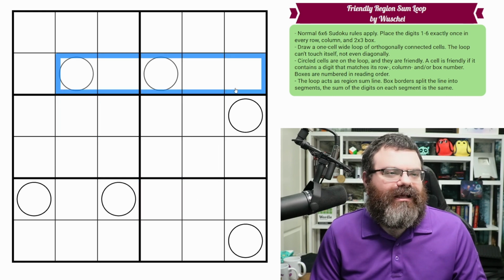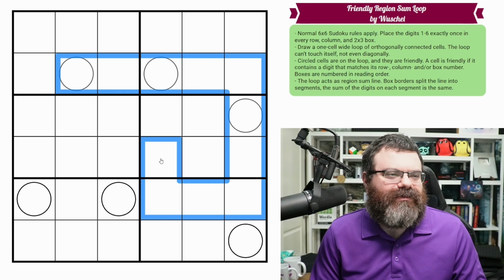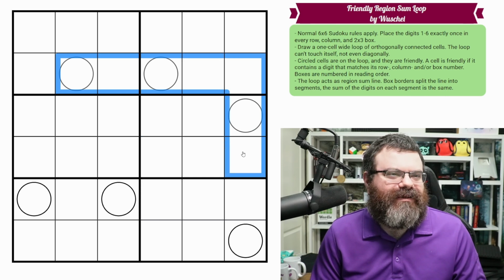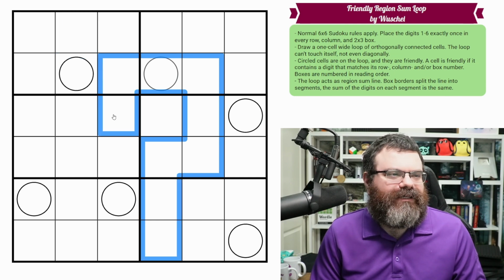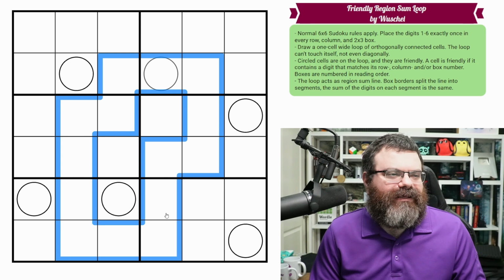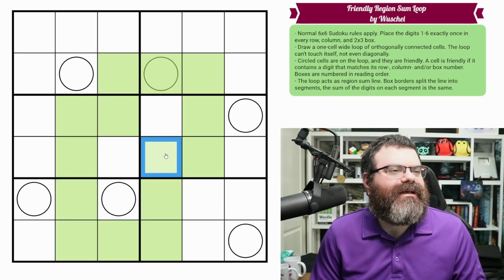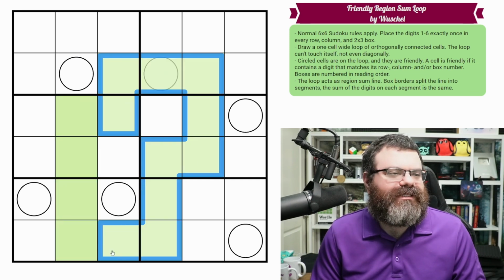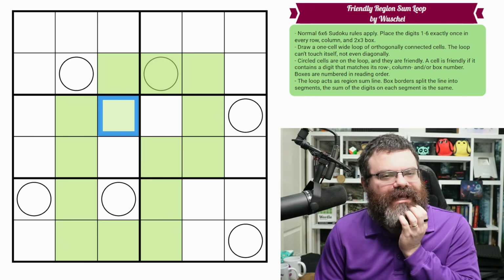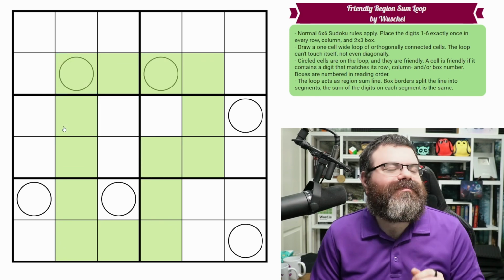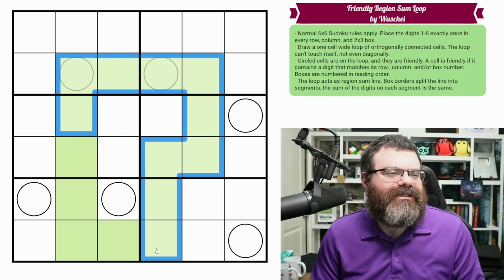So, for example, I'm trying to draw a good example here. Sorry. I need a bend. Here, like that. This is not allowed because even though it is orthogonal, it's one cell wide. It's touching itself diagonally here. So you'd have to do something like make this the loop instead, so it doesn't touch itself diagonally.